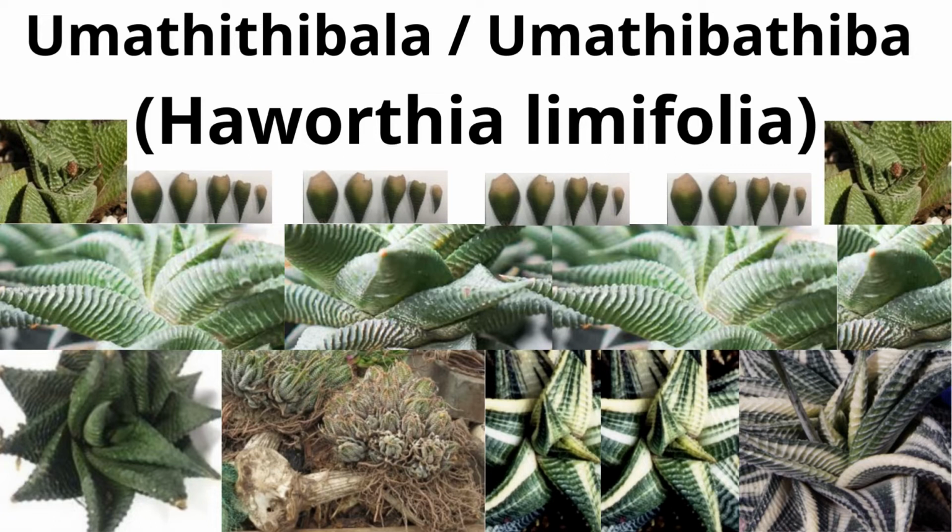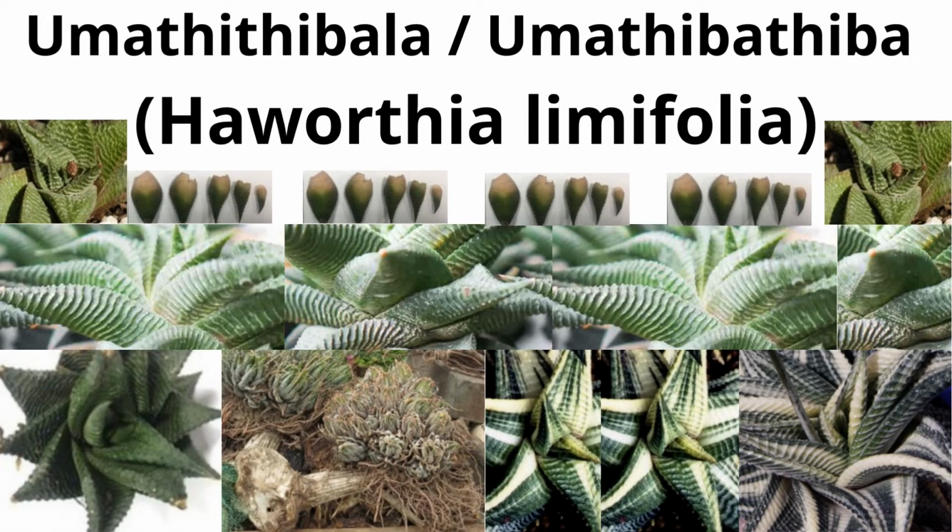Umathithibala is a xerophytic succulent plant. Xerophytic succulents are plants that can grow with very little water and can be found growing in shallow soil in bushlands. It is possible to find Umathithibala growing near streams as well. However, Umathithibala tends to grow best outdoors in sunny, warm, and dry climates. If you grow Umathithibala indoors as a pot plant, place it on a windowsill so that the plant gets enough sunlight.